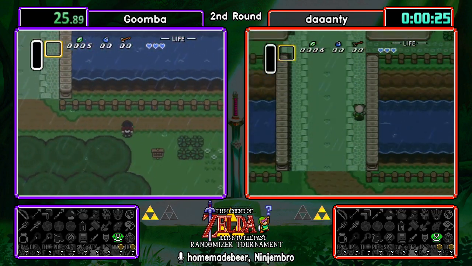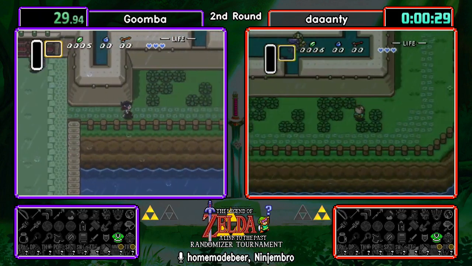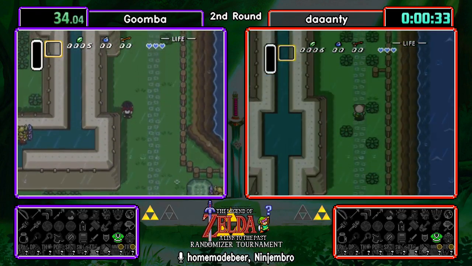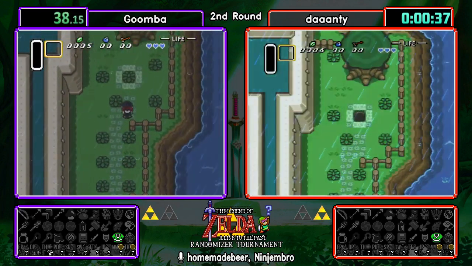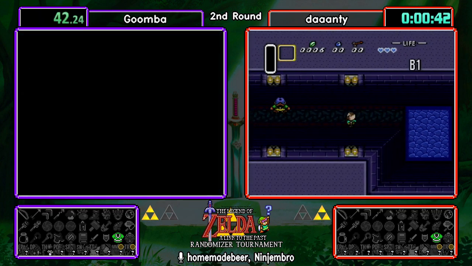And a quick map check there shows Desert Palace was a red crystal and Hera was a pendant. Yeah, so always like seeing as many crystals in the light world as possible as a runner. Yeah, always. Yeah, and then the last bit is the hard item pool.